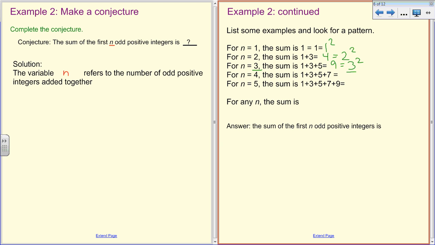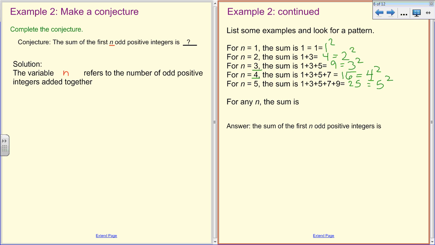4, 1 plus 3 is 4, plus 5 is 9, and 9 plus 7 is 16. That 16 just happens to be 4 squared. So hopefully you're using your inductive reasoning and starting to see this pattern already. But we know that these 4 add to give me 16, and 16 plus 9 is 25. And yes, it did follow through that we get 5 squared.